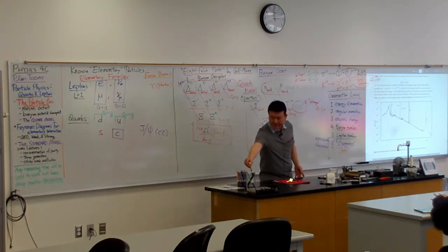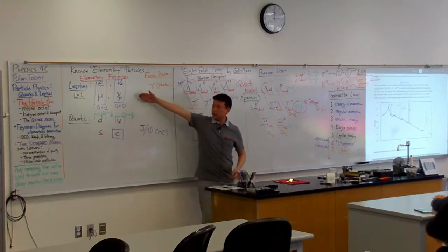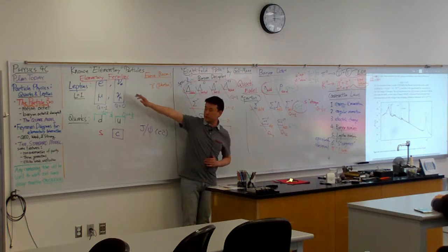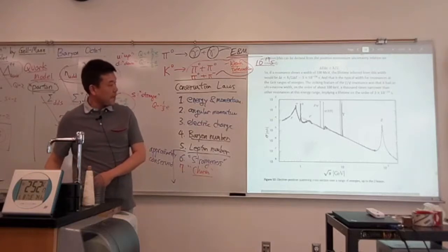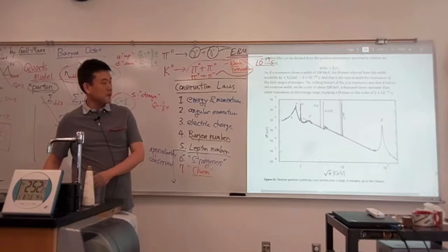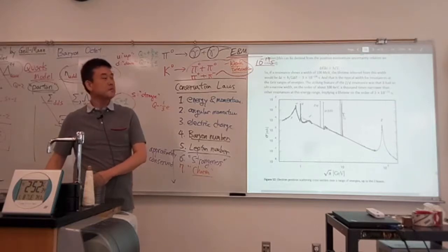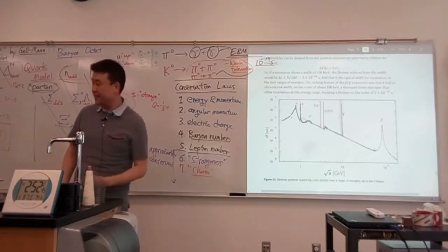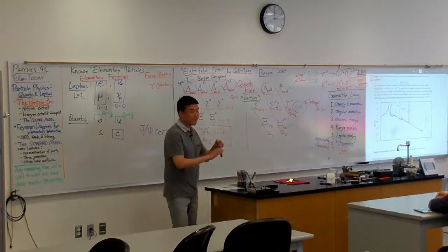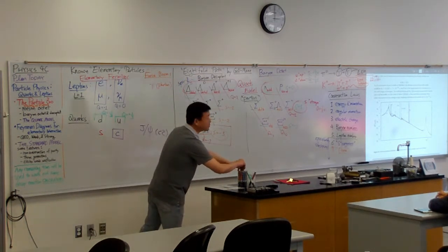So just to skip to the end, so at this point we have two generations of leptons and quarks. And at some point, somebody discovers the third generation. I don't know which one comes first. So I'm pretty sure this epsilon is the bound state of the bottom and anti-bottom quark. So I'm trying to remember what got discovered first, this epsilon, a new meson state, or the tau lepton. But whichever one came first, somebody discovers new generation of particle. So for our purposes, let's pretend that they found the epsilon first.